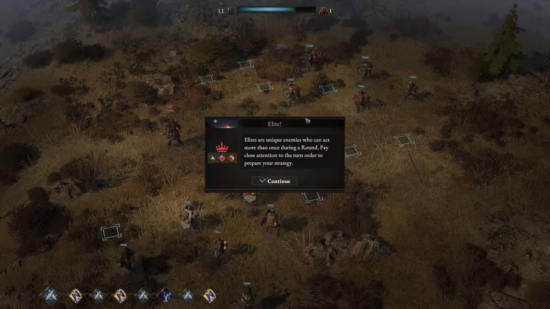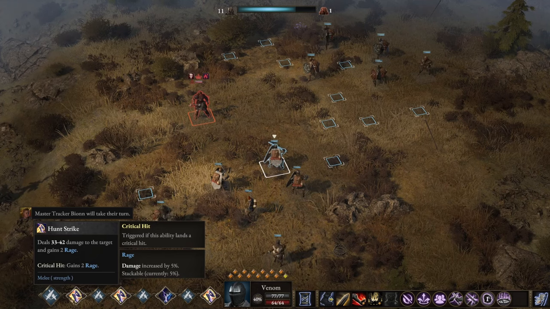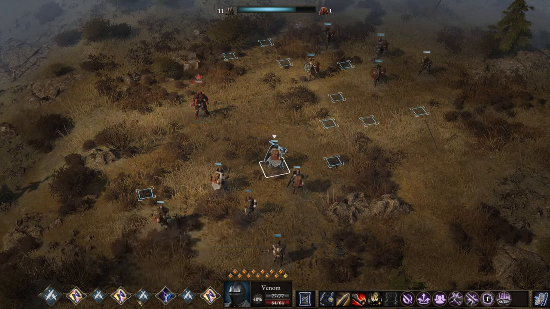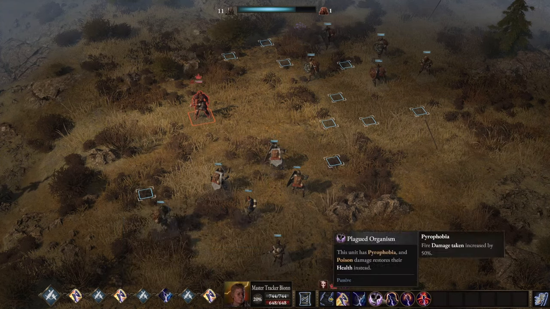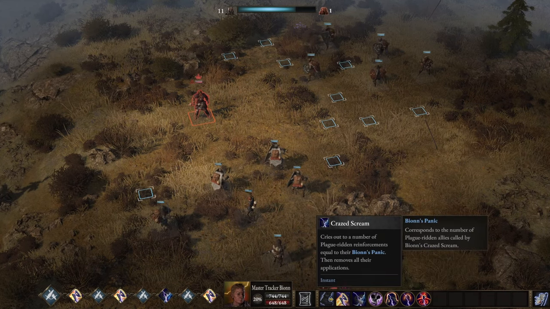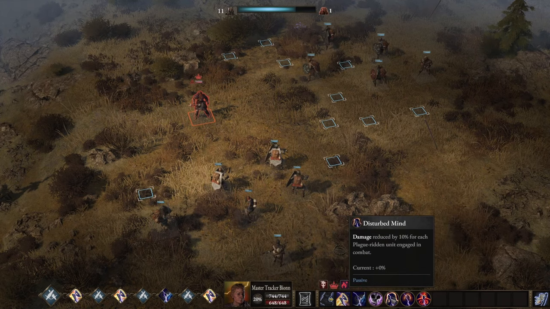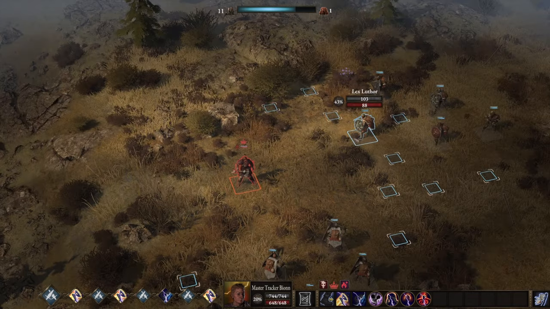So, elites, yes, we know that. Unstrike gains 2 rage, critical hit gains 2 rage. So they get crit hit, they also get crit, gain rage. Cries out a number of plague reinforcements equal to the Bion's panic. Where is Bion's panic? Okay, cries out a number equal to the Bion's panic. Each time they take damage, this unit gains one application of Bion's panic. Right.